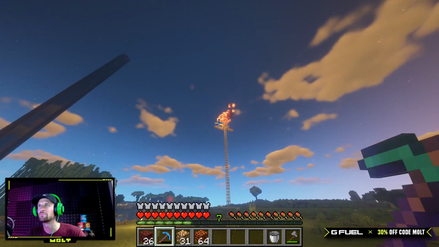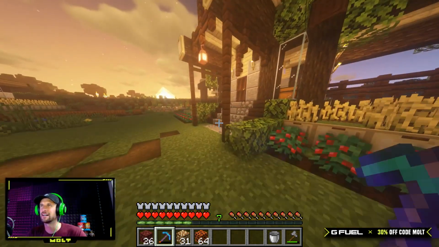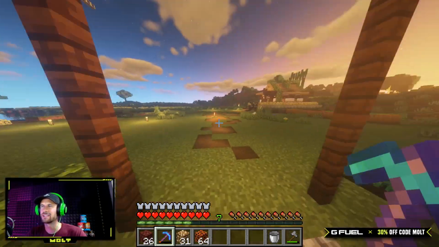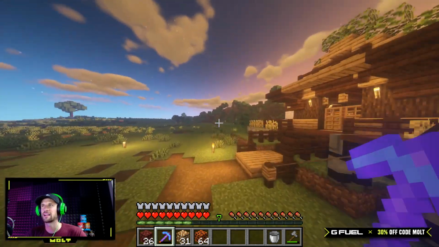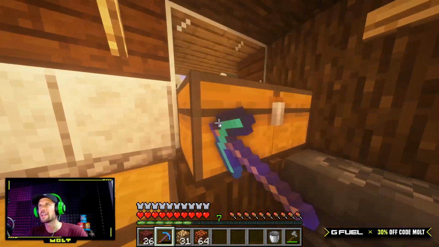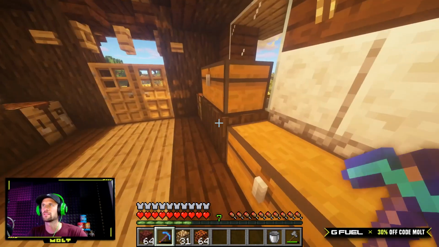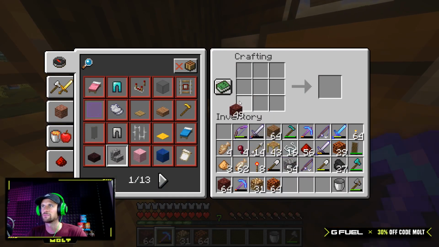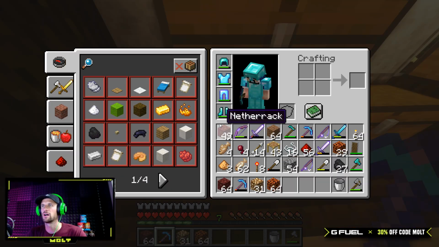I kind of want to start building the meteor back some more. But I need to get some more netherrack. And I need to get some stairs so that doesn't look as harsh. But you can't make stairs out of netherrack, can you? I don't think that you can. Netherrack stairs would be amazing. Nope. I didn't think you could.